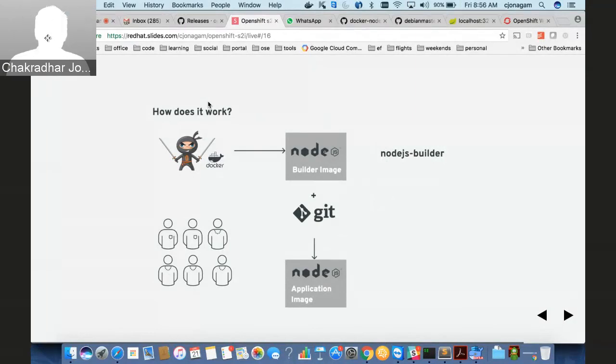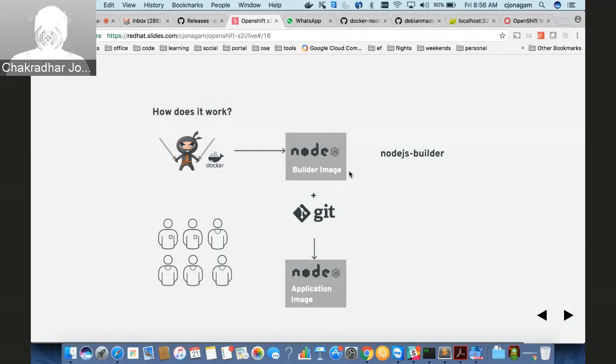Exactly. Yeah, you're on the right track. It wouldn't have any data related to your web app. You wouldn't have anything related to your application server or anything like that. In the case of Node.js, it doesn't have any application server, but if it is Java, it can have an application server, but no war files or your application itself.